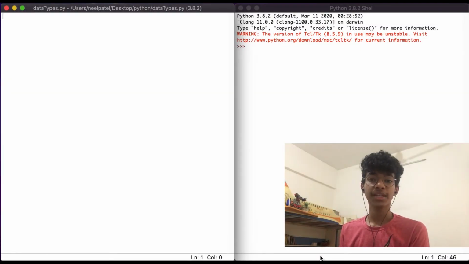Alright, now let's talk about variables. It is very easy to define variables in Python, and I'm sure that you have heard the term variable in either maths or physics. So a variable is basically like a storage which stores a value given by the developer. In this case the developers are us. So we always have to give the variable a value and then we can access the variable later on.